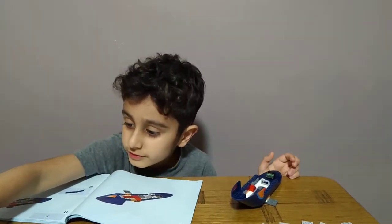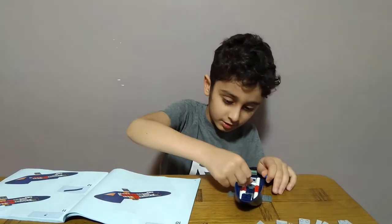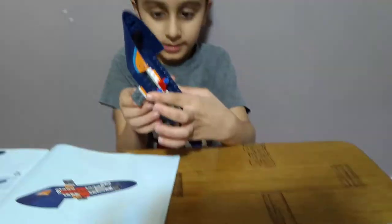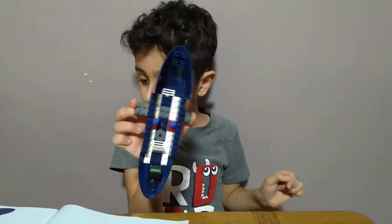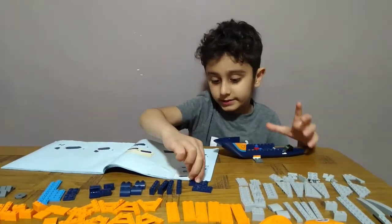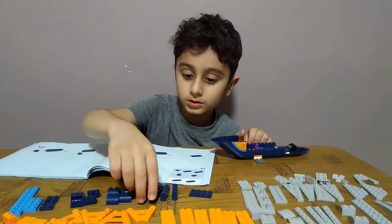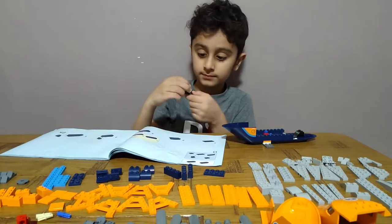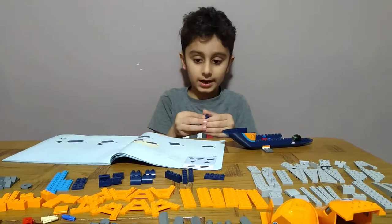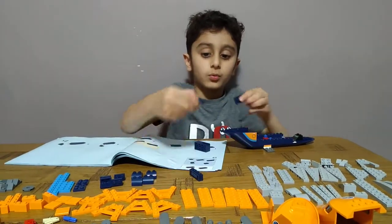Get two of these. Put them on the reds so they're the same size. Like this. Next page. Now we're going to get two of these. Get two of these, one of these without a sticker and one with a sticker. You need to copy it twice.